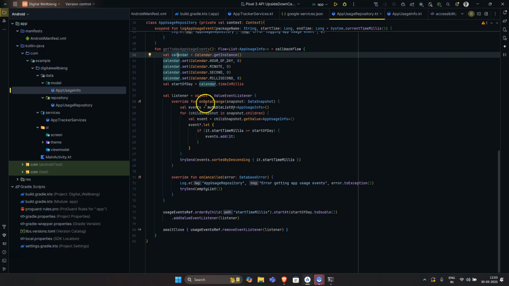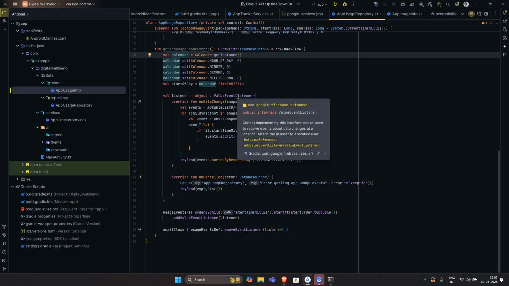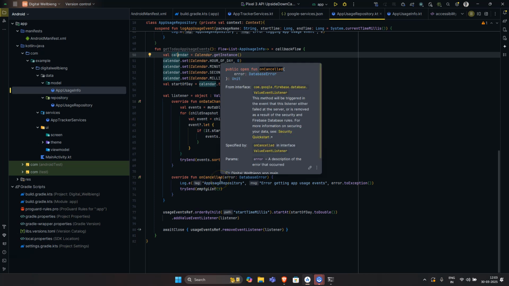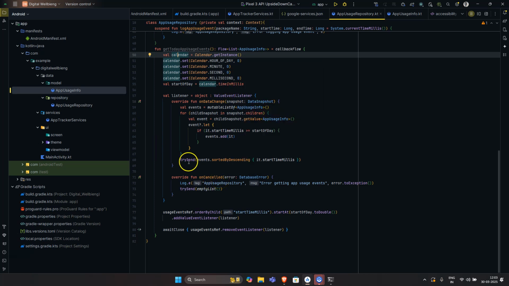So we have these events when the data changes in the database. This callback is triggered, iterates through all the children in the snapshot, converts each child into an app usage info object, filters to include only the events from today, and sends the sorted list, newest first, to the flow collector using trySend.